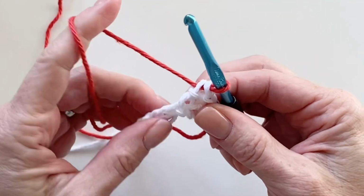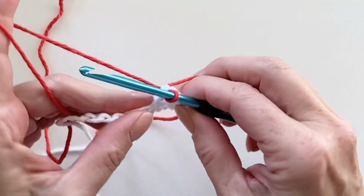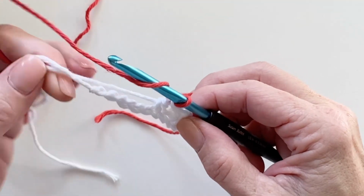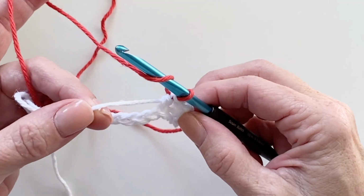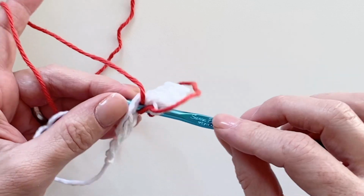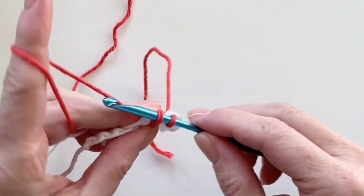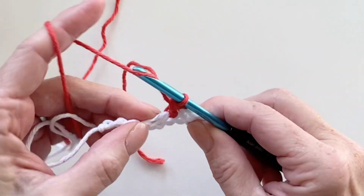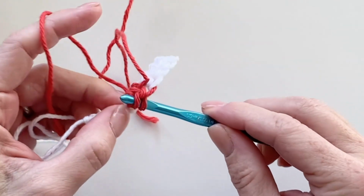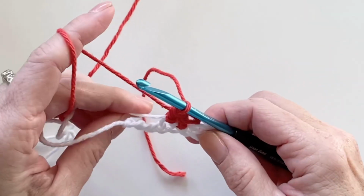Now in this hot pad, you'll always carry the white along with you, but you won't ever need to work over the red. So what I mean is that I'm laying this white strand across, let's say for the next 2-3 stitches. I'm working the herringbone stitch. Let's do it 2 times. Let's do 1 more. That should be fine.